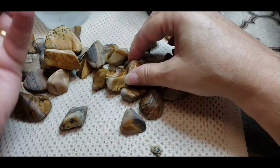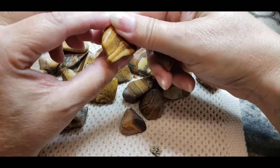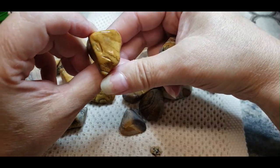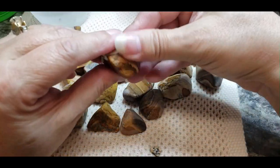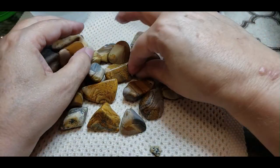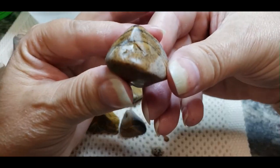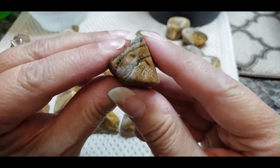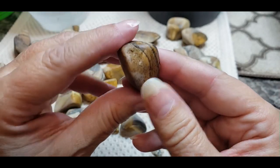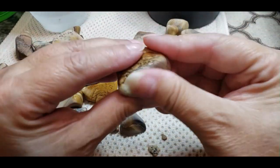Wow, this is just beautiful stuff. And it's like, I almost don't want to run it again. Like in 6090, it's like I almost want to move it forward to medium. But I would like just a tiny bit more shaping. See, none of these are pits that I would consider a flaw. They're just natural divots in the stone. They're not holding grit. I don't know. These are really cool. I love the patterns.